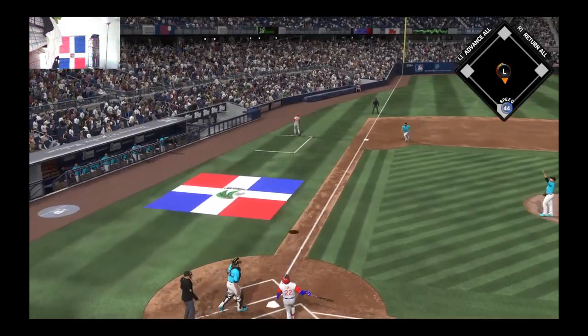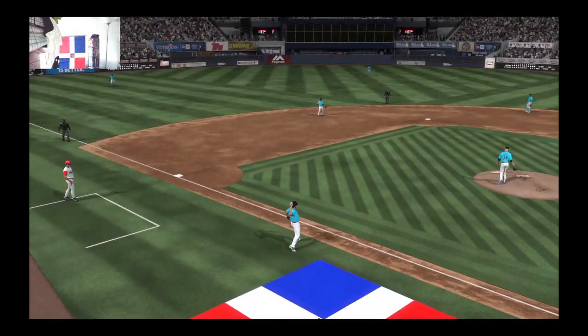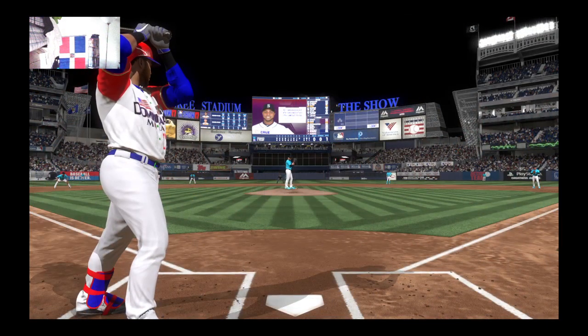Swing, and he pops it up over toward foul territory. Rendon in foul ground. 1 away. Here's Nelson Cruz now. He's hitless in 3 at-bats to this point.